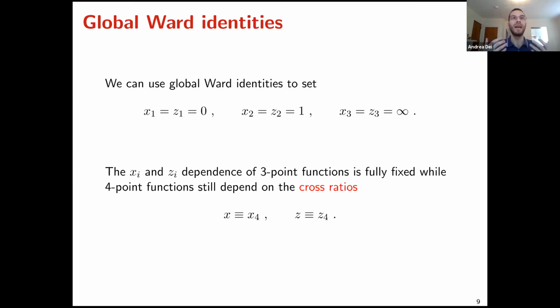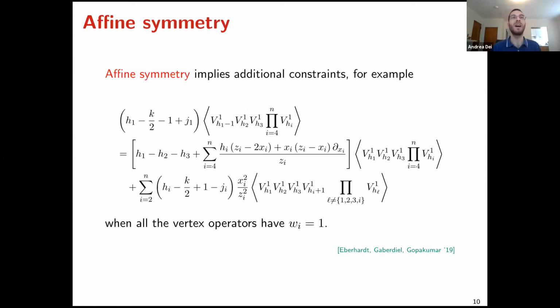But our symmetry algebra is not just global symmetries, it's much more. We have the whole affine tower. So we have all the modes of these J_n currents. We have all the J_n's, not only the J_0's that correspond to global symmetries. And in fact, affine symmetry gives rise to additional constraints. These have been worked out a couple of years ago, and indeed they give new constraints for the correlators we want to compute that have winding.